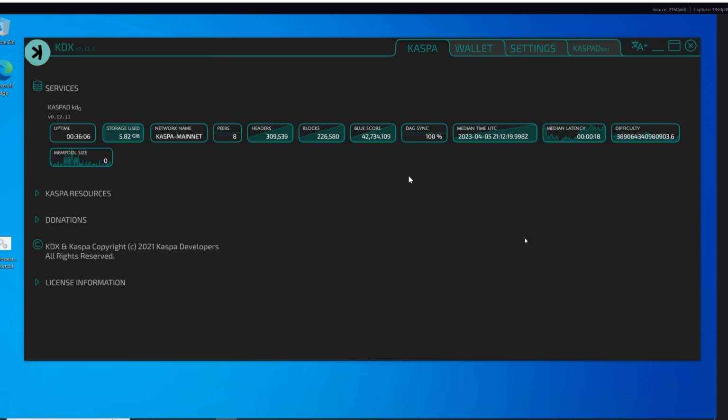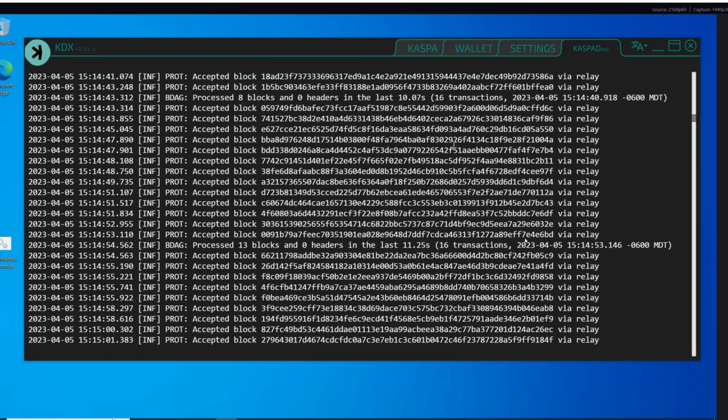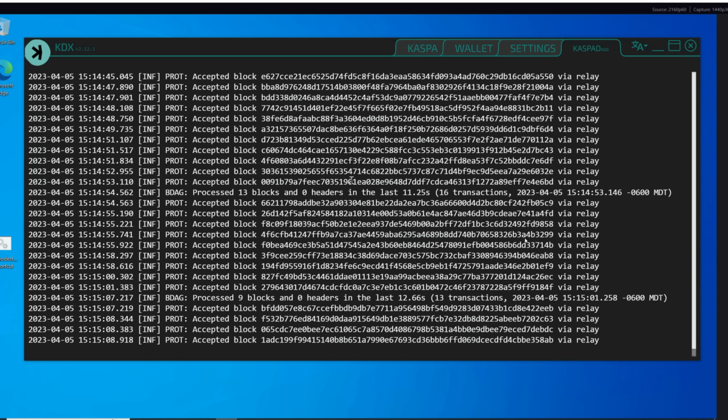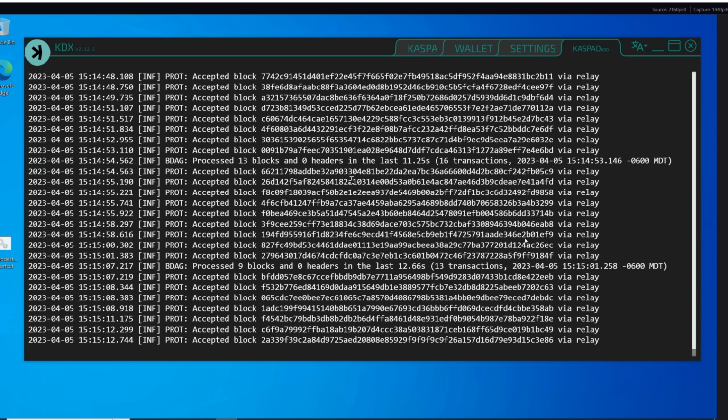All right, so here I am on my capture card, and this is my node totally in sync now. You can see how things look different. We got our latency here. We got our DAG sync, the percentages, peers connected, all sorts of information that you need for your node. Now, we also got this CASPad here as well, and this is telling you all the blocks, the pruning, and so on. This will pop up for you once you start getting a connection to peers when you initially install it.